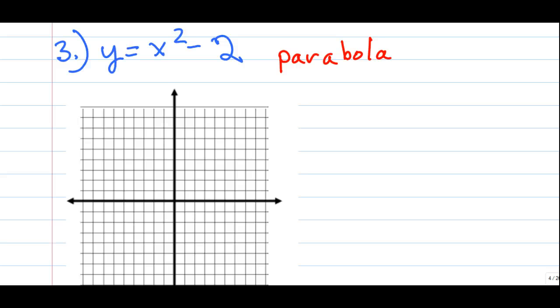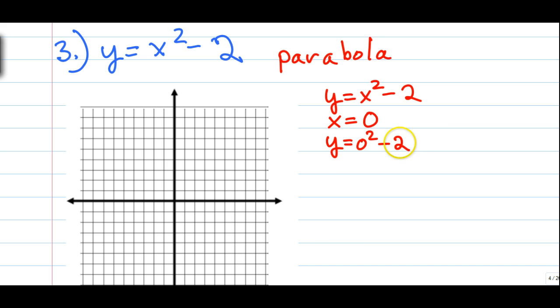Because the x is raised to the second power, we're going to pick on the x because it'll make the solving simpler. So I'm going to take y equals x to the second power minus 2, and for the first one I'm going to attempt plugging in 0 for x and solving to find an ordered pair. When I plug this in, y equals 0 to the second power minus 2 gives me y equal to negative 2. So my ordered pair is 0, -2.